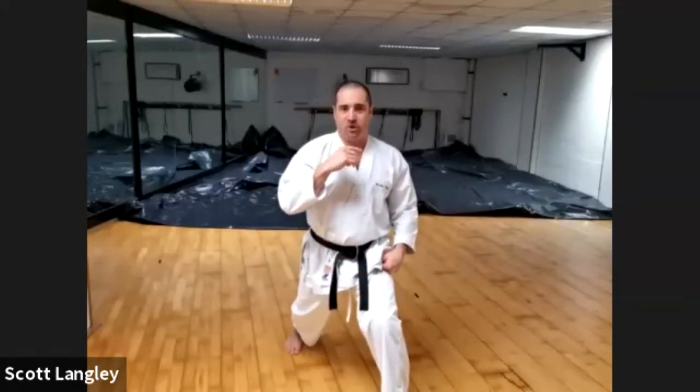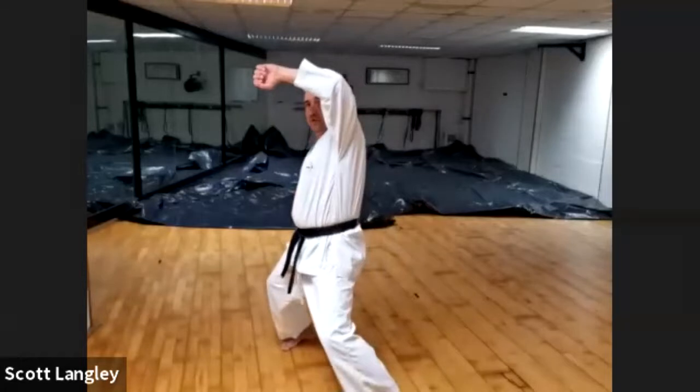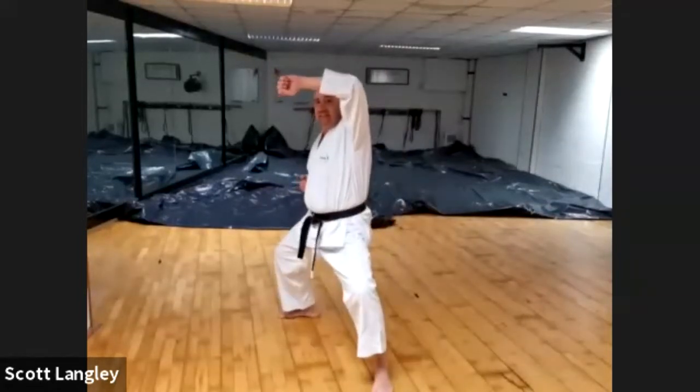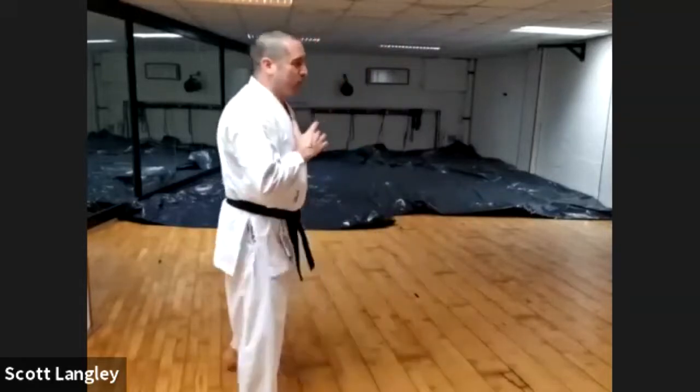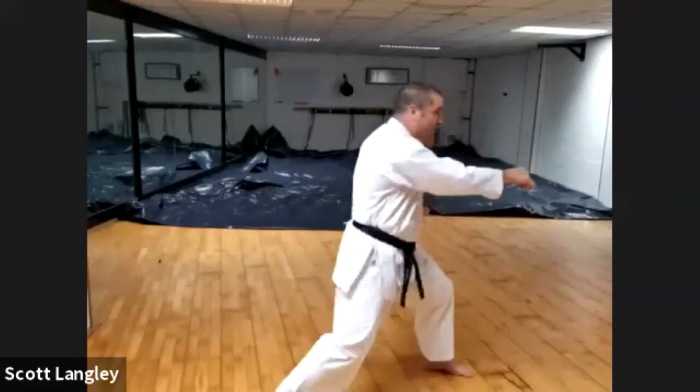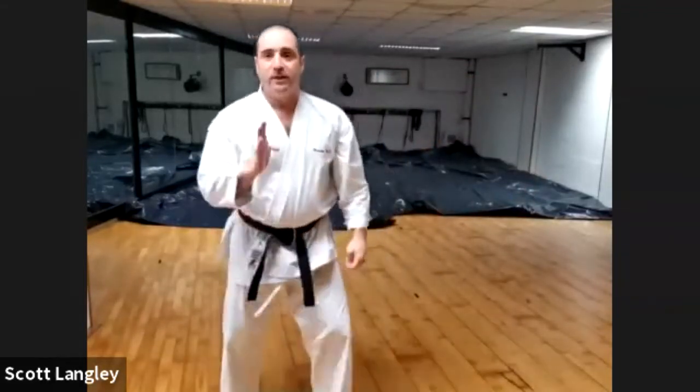Okay, maybe some of you are doing that. Or you're getting that front knee moving, especially when you come back, yeah? Front knee is an issue coming back where people are turning this way and the front knees move, and then you're rotating your knee back as you make kakazuki. Or alternatively, as you're coming back, your back knee sticks out, and then it comes back in again. Or worst case scenario, both knees are wobbling about. Okay, that's one thing. The other thing is your center line. So people are leaning in as they start, and they're leaning back, breaking the line to come back, yeah? So I really want you to micromanage your center line as you shift backwards and forwards. Understand? Okay, that's one point.